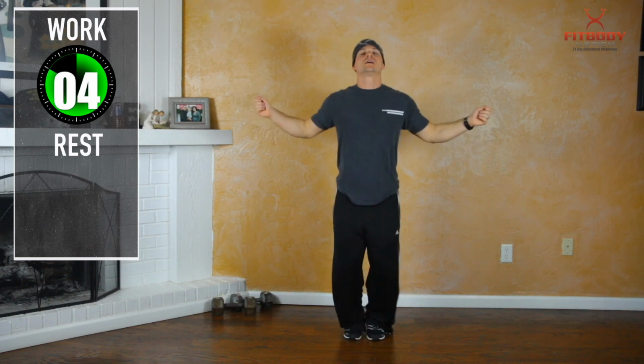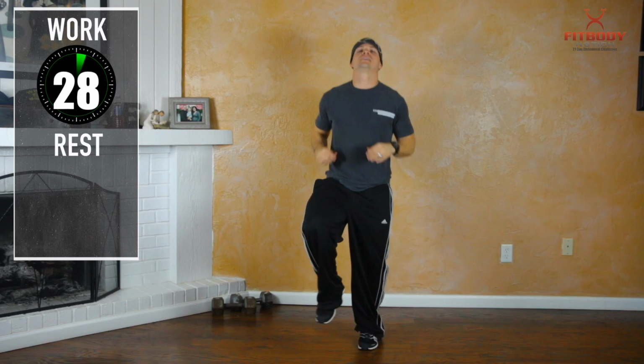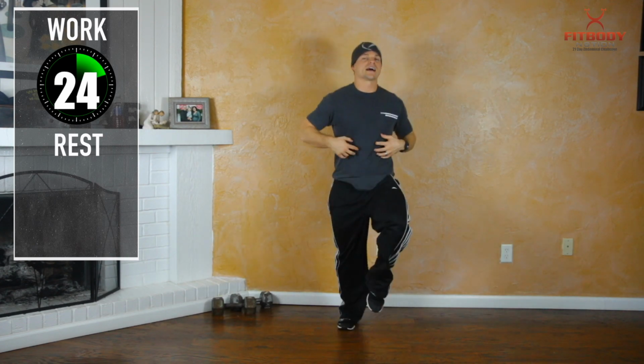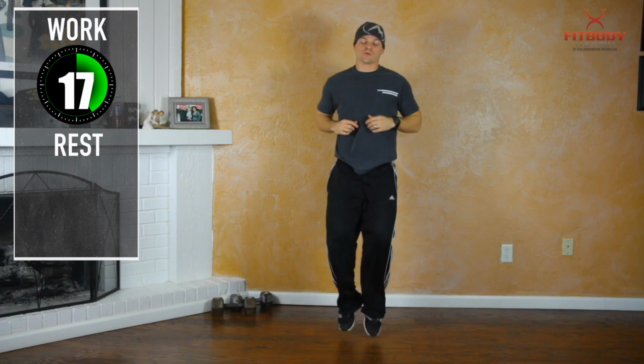Cool thing about jump ropes are, you can actually look down and flex your abs when you're doing it and get a really good ab workout. All right, here we go. High knees. I'll show you on the next set. I'll try to remind you to do it. It makes you actually flex your abs when you're doing it. So it kind of works as you're doing the high knee or the jump ropes.